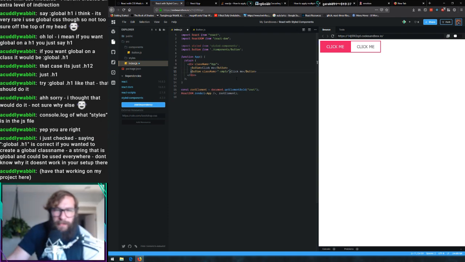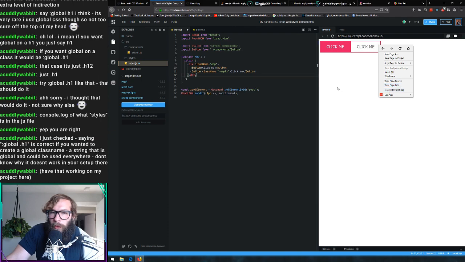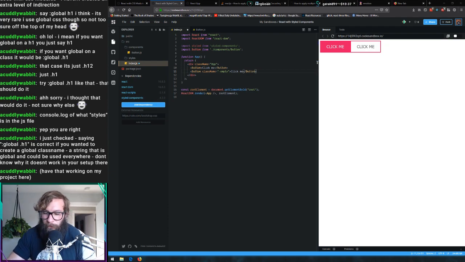I wonder what that's doing under the hood. Does that work with normal React components? Hold on one second. All right, let's run a test here, folks.